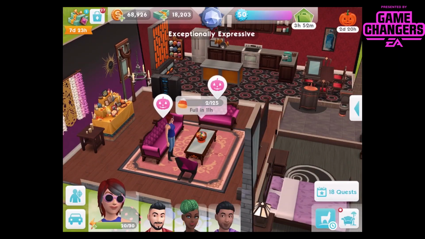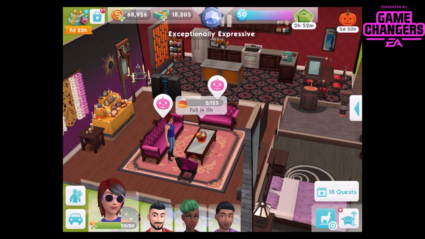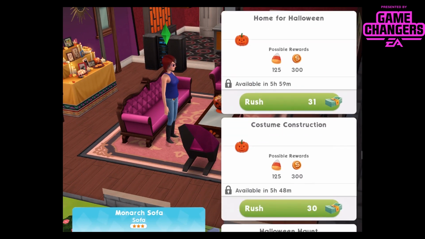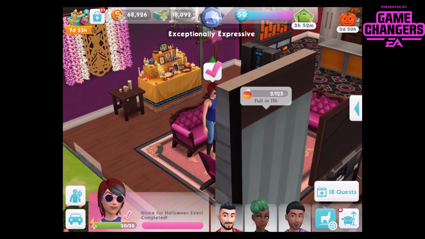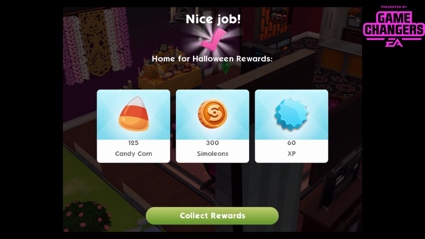You're going to get 45 candy corn as a reward. But like I said, remember, the Halloween event that's in downtown gives you the most candy corns. That's definitely one that you want to try and do as much as possible. The Home for Halloween is going to give you 125. It's going to take you doing that quite a lot. You will get some candy corns doing every event, but the one in downtown is where it's at.